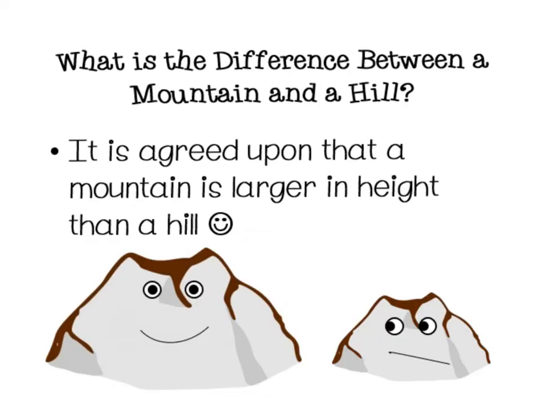What is the difference between a mountain and a hill? There is actually not a worldwide definition for a mountain. Therefore, there is no real rule for what makes a mountain or a hill a hill. However, it is agreed upon that a mountain is larger in height than a hill.